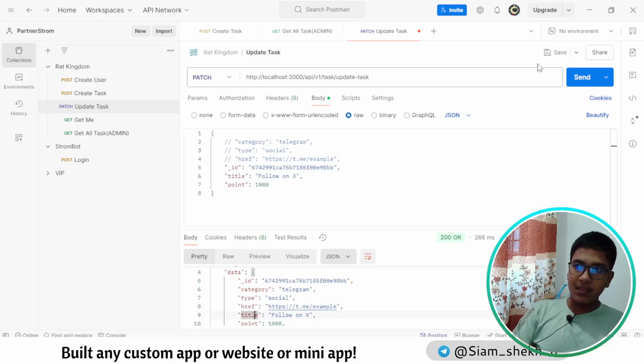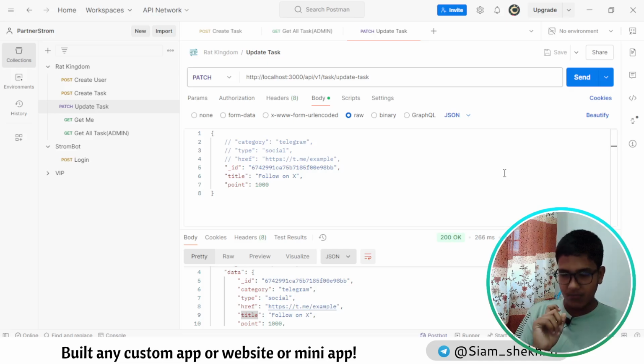Now what's left for completing the CRUD? Do you know what the full form of CRUD is? CRUD full form is C for create, R for read, and U for update. Now what's left is D for delete. We are going to make another API where we can delete the tags. Yeah, so let's do that.